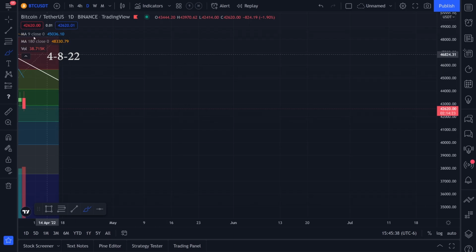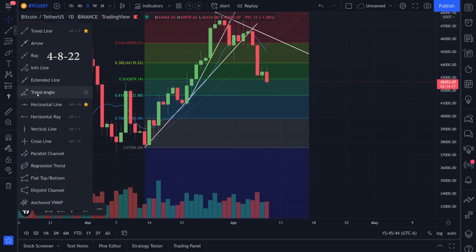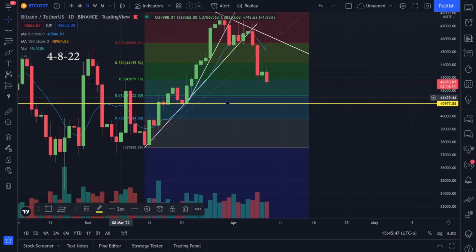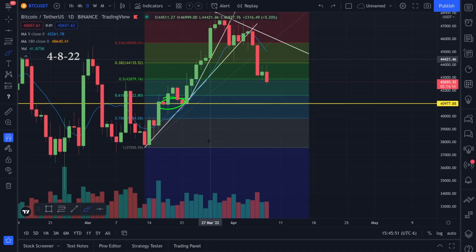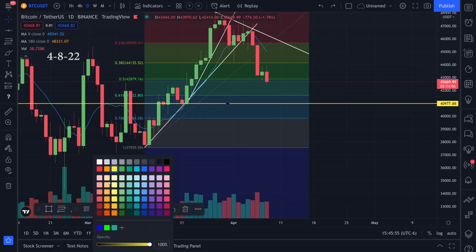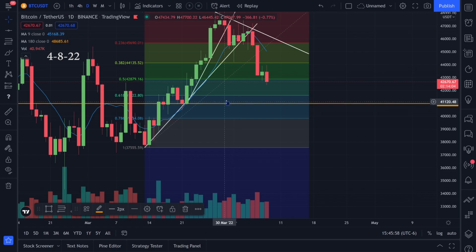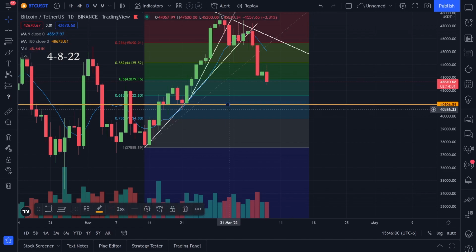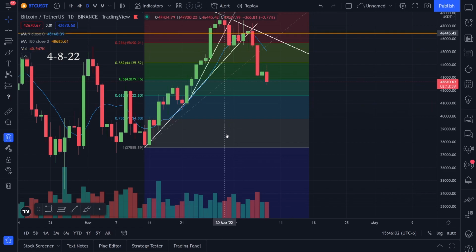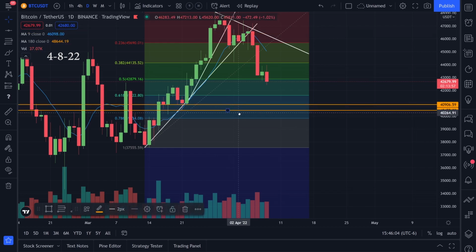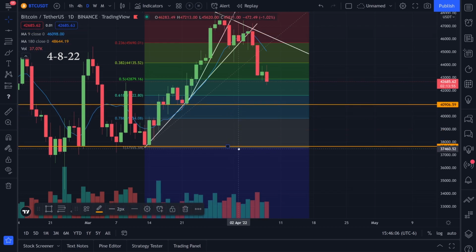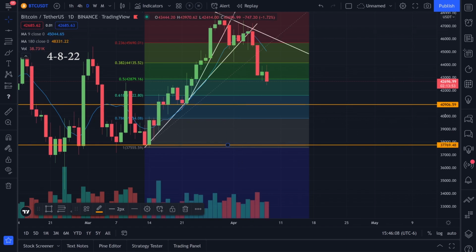Let's jump over to the daily time frame. We were just on the 4-hour time frame. I was also watching these supports right here. We had support right here and support down here. In my opinion, those are the spots that I was looking at. So we'll go ahead and do these orange, because orange is basically like a limit order. It's what I kind of look at it like. And then we'll go ahead and copy and paste this to the bottom. These levels are sitting at around 41,000 and 37,769 approximately.